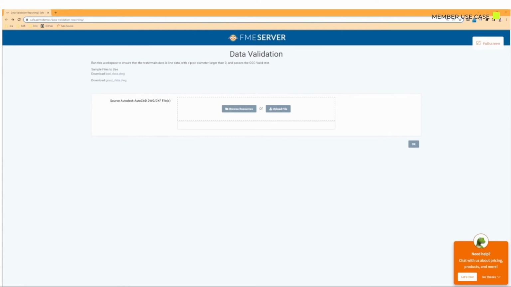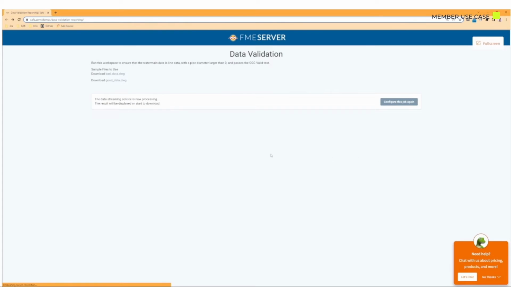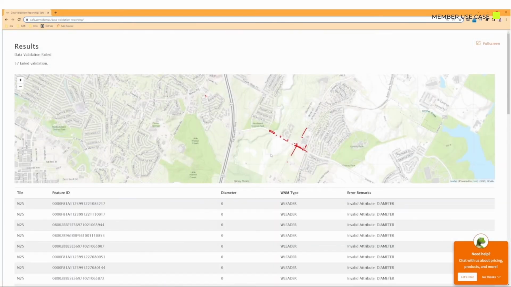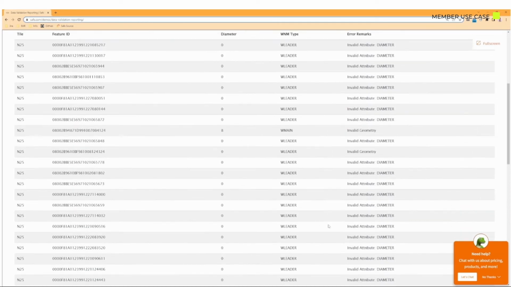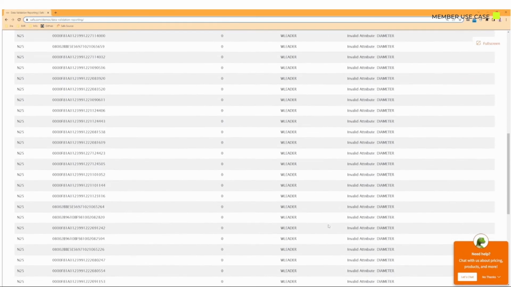To further the idea of validation, we can look at a specific use case from a municipal government located quite close to Safe's headquarters. The team in charge of maintaining and improving the city's infrastructure like pipes, water mains, and roads receives many CAD drawings and other data in all forms, and the huge amount of work required to check over this data was overwhelming. It's very important for them to stay on top of this data. It contains key information like maintenance schedules, part lifetimes, and materials used.